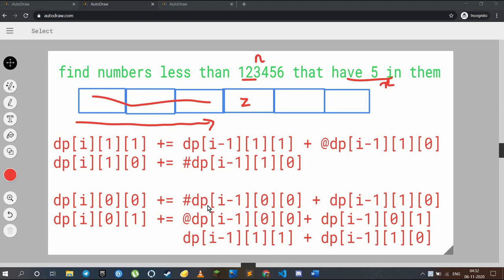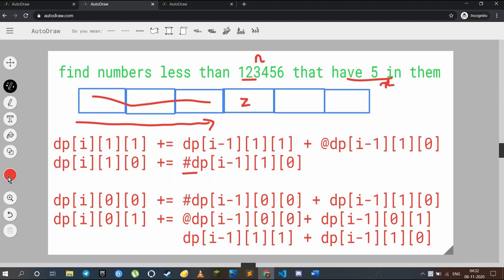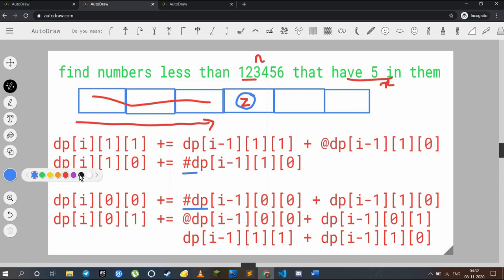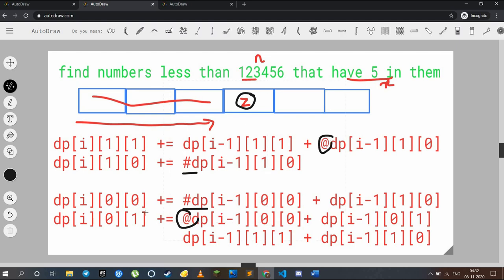But not all of these conditions will be added. Like for example, I have marked a couple here with hashes, and these will only happen if the digit we are now adding, z, is not equal to 5. And the ones that I've marked with the @ sign, these two conditions, they will only be added when the number we have added is 5. Right? Similarly, with all these other conditions that I haven't marked, not all of them will always happen. We'll have to put if and else all over our code, but eventually you will see that in broad terms these are our dp transitions.